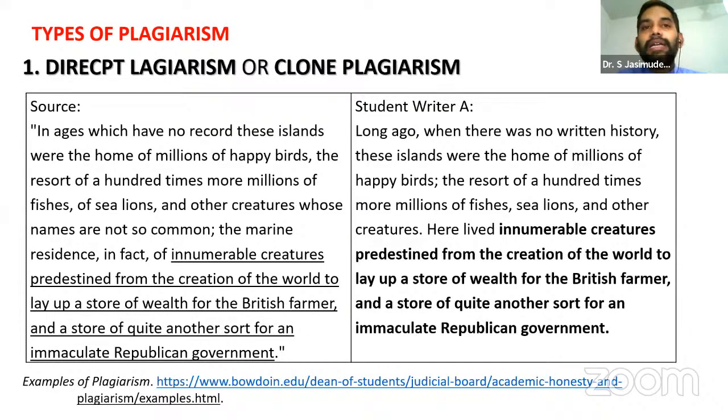You may go through the slide later. An example which has been taken from some source is pasted on the left-hand side, and on the right-hand side, the reproduced material or manuscript written is given, and the underlined words are from the source material. A student read the source material and wrote something. Why is it direct plagiarism? Just because the majority of the underlined portions are copied as such on the right-hand side. Hope this is visible there, right?